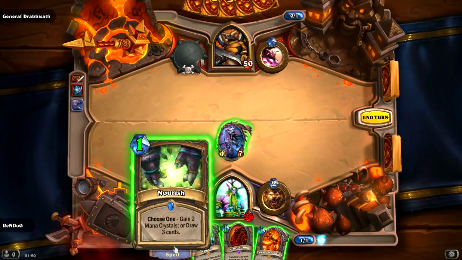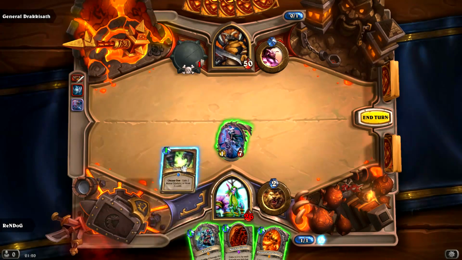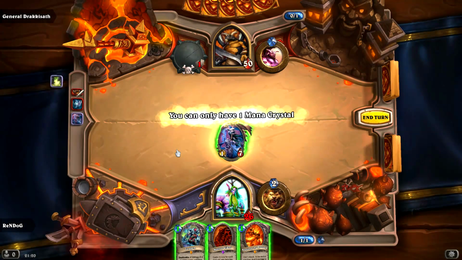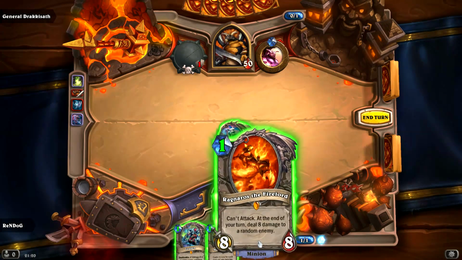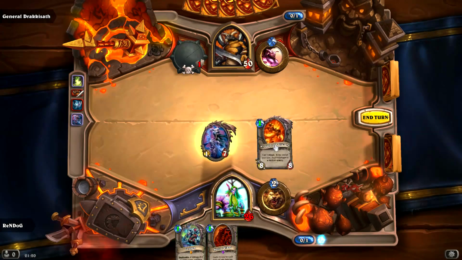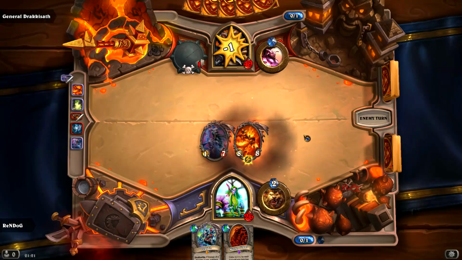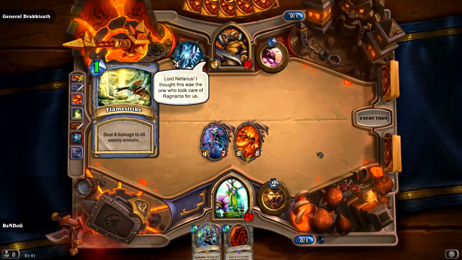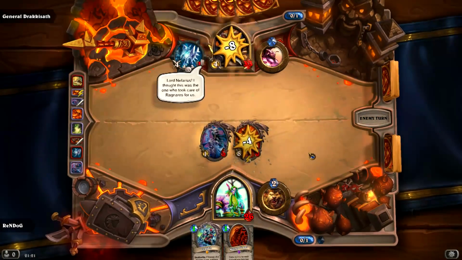Oh. Is Nourish absolutely busted? Oh, wait. This can't be real. If we play Nourish... Gain 2... Oh. Oh. Okay. Oops. But we picked up Ragnaros, so that's awesome. I'm going to play a Ragnaros, 8 to the face. Okay, so at least we learned that Nourish will not give you more mana crystals. It seems Blizzard was well aware of sneaky tricks like that, so well played, Blizzard. You got me, bro.